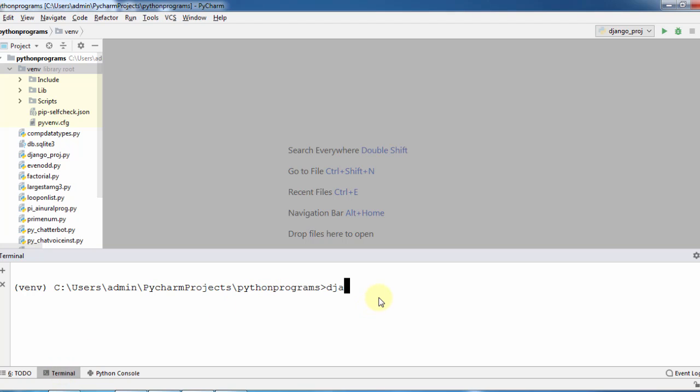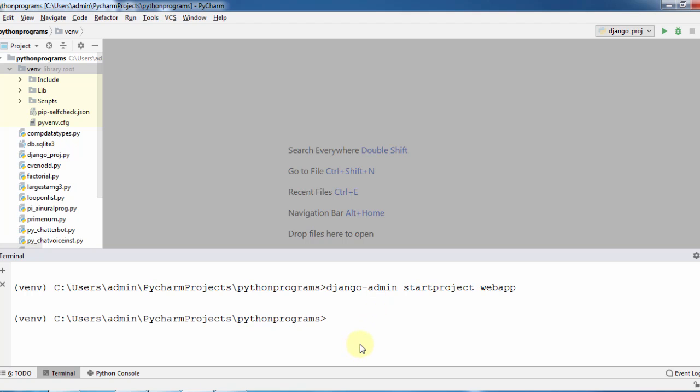Here I am typing django-admin space startproject, then the name of the project, whatever you want, like welcome, or my first project, or my app. Since it's a web application, I call it web app. Click enter.